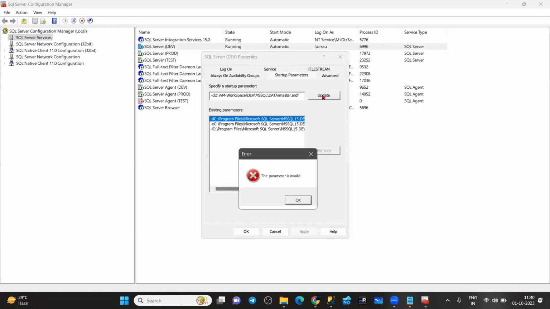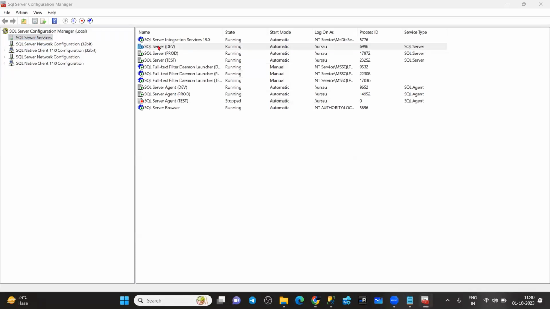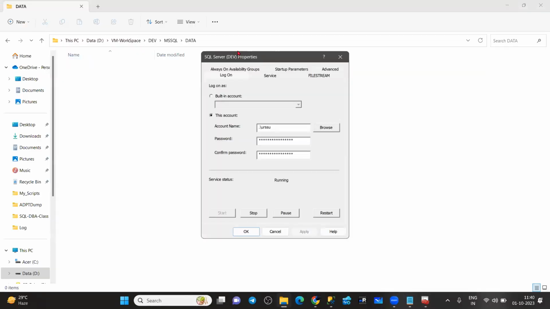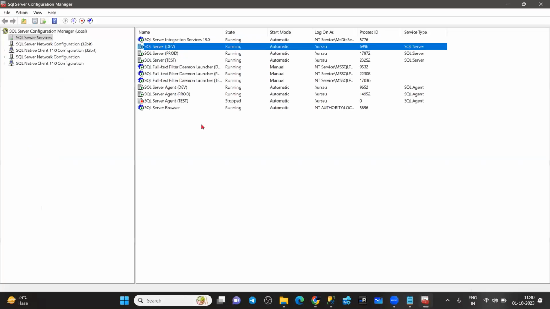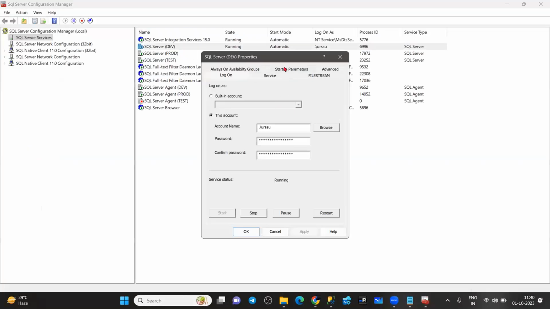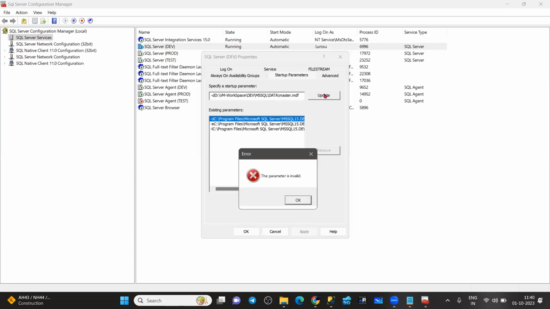Sorry, cancel, double click. So what is the location here? Okay, this is the location. Go to startup parameters once again. Remove everything except the file name. Okay, now click on update.